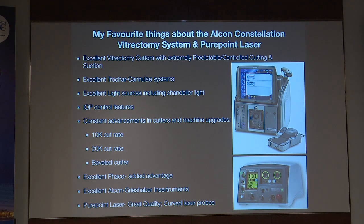It has a very good stability. And they constantly keep advancing their cutters, and they have machine upgrades. And their service is excellent. The person will keep coming and upgrading a machine. For instance, they've had the 10K cutter. The 20K has been going around in research, but they're going to launch that as well. And I personally love the beveled cutter for the PDR surgeries.